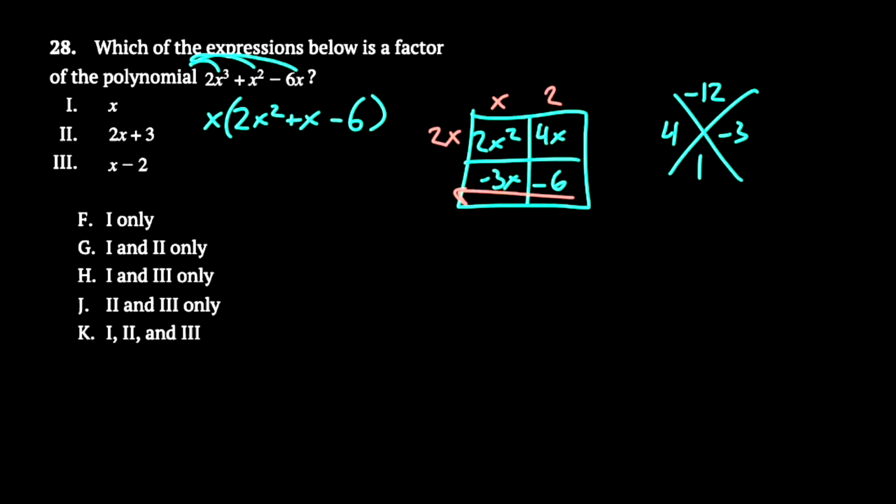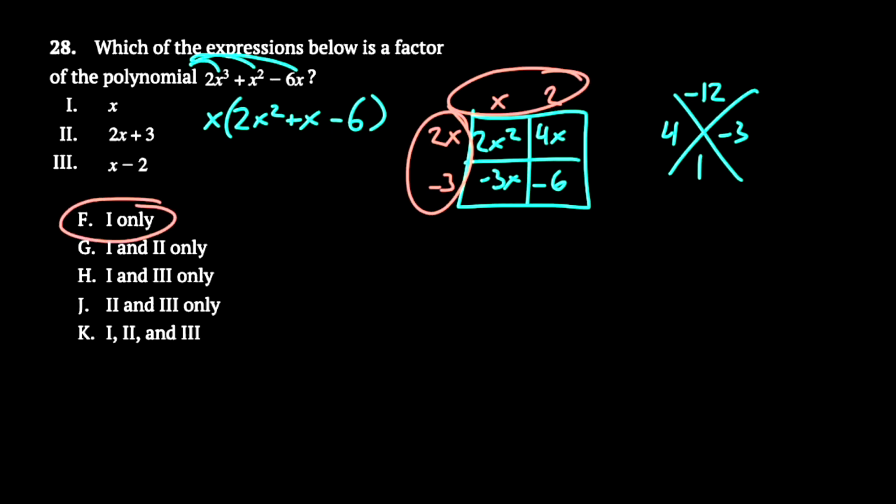And then in the bottom row, I could divide both of those by negative 3. And then you should probably just check, is negative 3 times 2 negative 6? Yes, that worked out. And negative 3 times x, yep, that all worked out there too. Okay, so here's our two factors, x plus 2 and 2x minus 3, which is actually so close to these other options that they gave us, but they don't actually match up. So it really is only 1, so f.